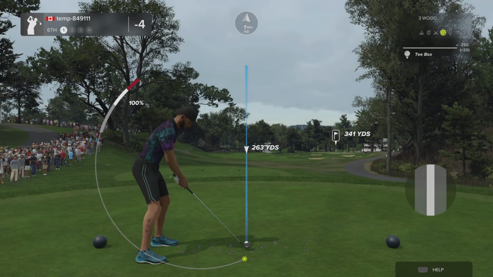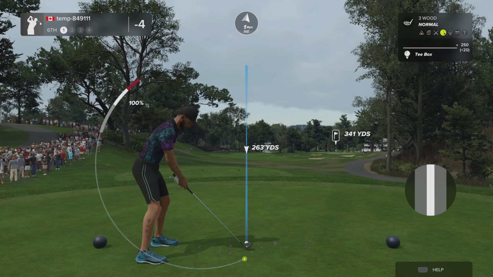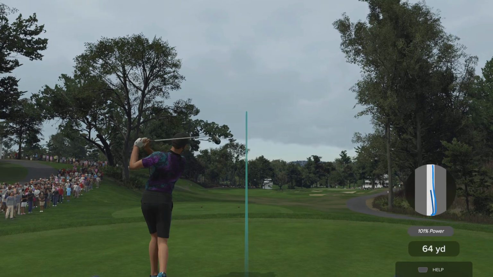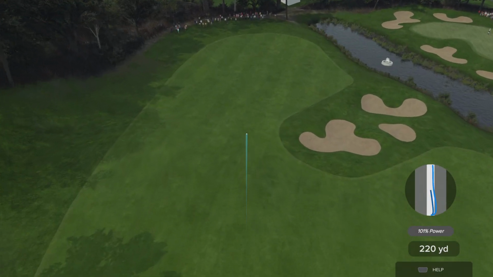Look at this course, though. Hole 6, par 4. Got a 3 wood here. Just drive it. Crack that thing. And the tee shot looks, see, like look at this. Safe.